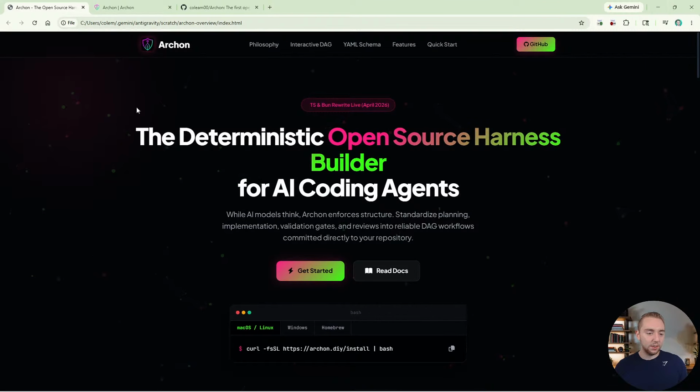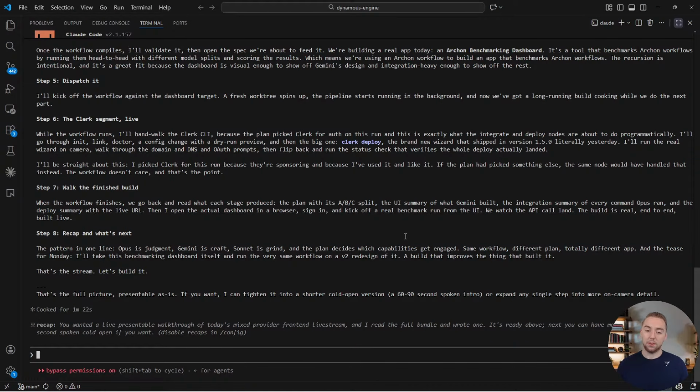So I'm going to jump over to my IDE because I have things prepped already. I did quite a bit of work to prepare for the live stream here. We're still going to be building the workflow from scratch, but I did a dry run to make sure that everything works, especially with Clerk, because we're picking Clerk to build full authentication. There's quite a bit that goes into that. And then I did create the spec for the site already.